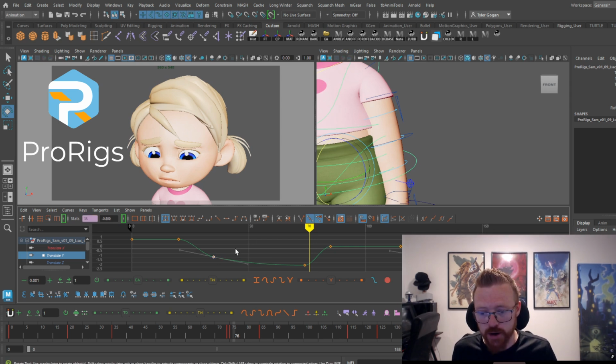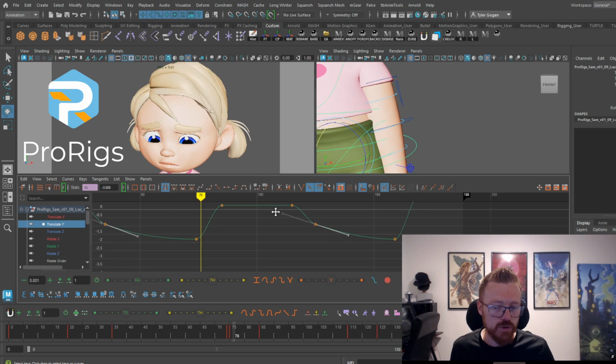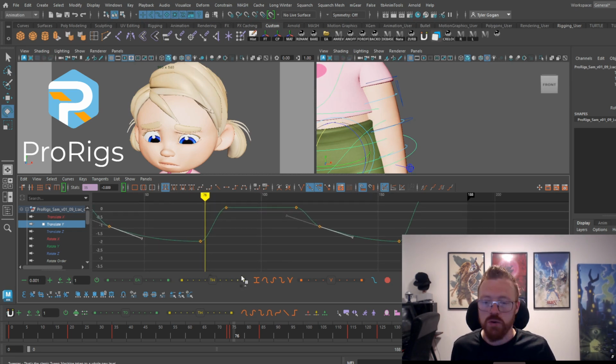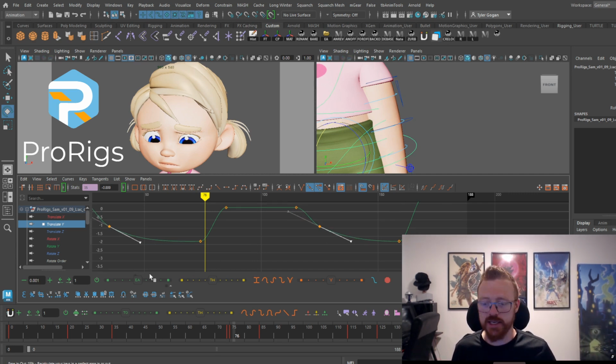And then we're going to grab our graph, our tangents here, okay? Oh, looks like my camera is blocking. Go like this, okay? Now we're going to ease into that, just like this. Where it flattens out right here, that's where you're easing into it more and more.